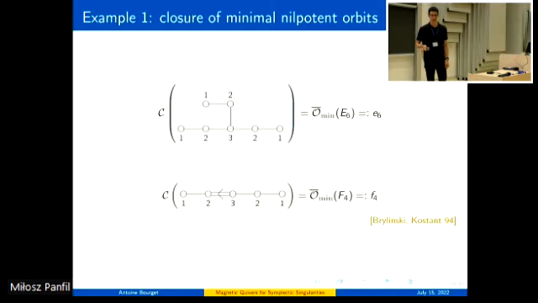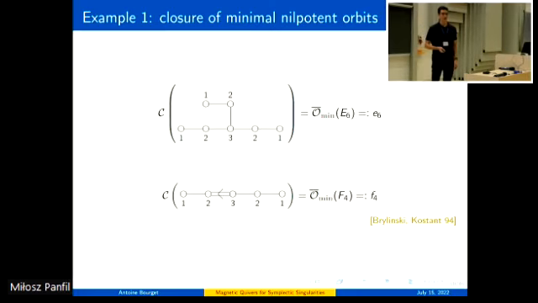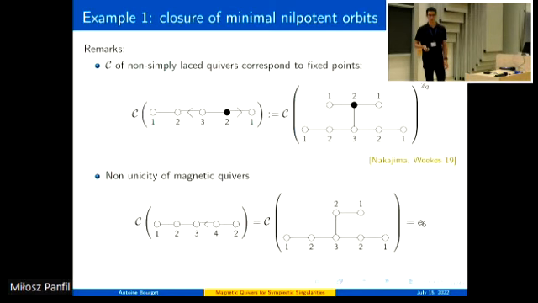So in this previous slide, we now know how this is defined. You just unfold. So if you unfold this, you get actually this. And so this tells you that the minimal nilpotent orbit of F4 should be some kind of fixed point in that of E6. And actually, this fact was observed by Kostant and Brylinski long ago. So this is all compatible. And finally, I should also insist that there is non-uniqueness of magnetic quivers. As you can see here, E6 can be represented in at least 2 ways, actually in many more ways.